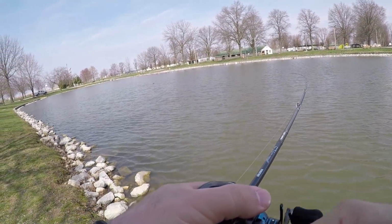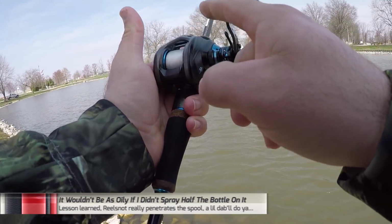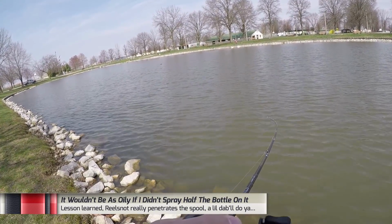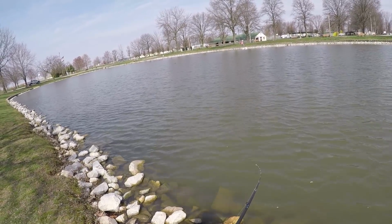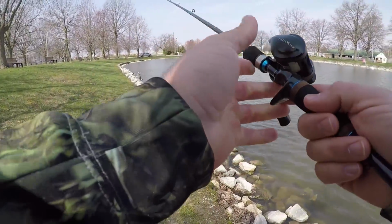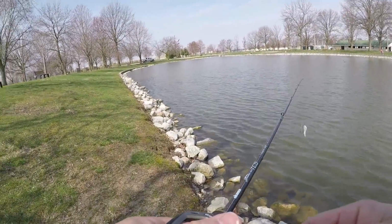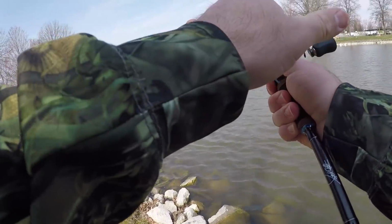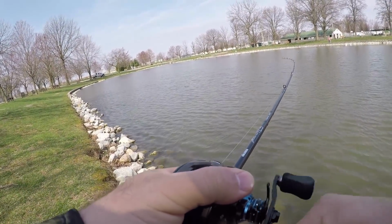But definitely head over there, guys. You'll definitely be happy with the product. Like I said, it's a bit oily. I can still see oil all over my reel. Not a huge deal, but for sure it definitely penetrates the line deeper than the KVD line and lure. Like I said earlier, when I spray KVD line and lure, I end up with more of it on my reel seat and dripping off the reel than I do on the line. You can see the KVD line and lure when you make the cast and the sun hits it, and you can see how far it penetrated the line. And I can tell you right now, this stuff definitely penetrates deeper than the KVD line and lure.